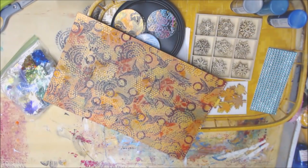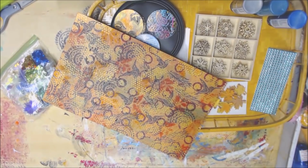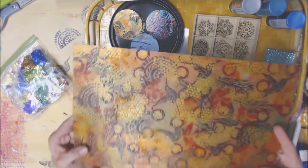Let me see if I can find the cards and show you. Well, I'm not sure where I put them, so you'll just have to imagine that at first they were big like this.